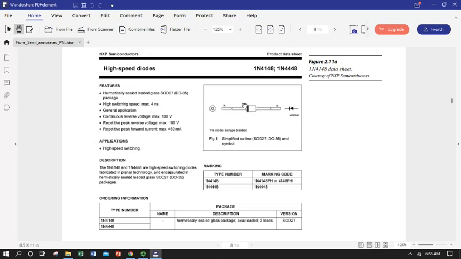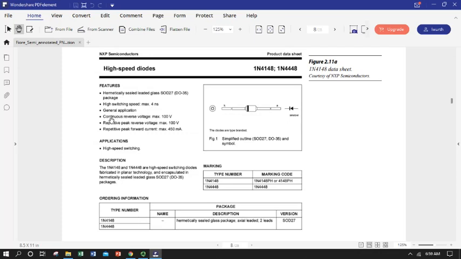And so the band on your physical device that you would put in your circuit is in the direction of current flow. It's the cathode. So now you know how to use it in a physical circuit. You're told what the packaging is. So that little chunk of silicon is sitting in the middle of a little blob of leaded glass. You're given switching speed, maximum. So here's how much time you need to basically go from a negative to a positive in a square wave. And this has to do with the capacitance of that PN junction itself. We'll revisit that later with some specialty diodes that literally behave like capacitors with their PN junction depletion zone.